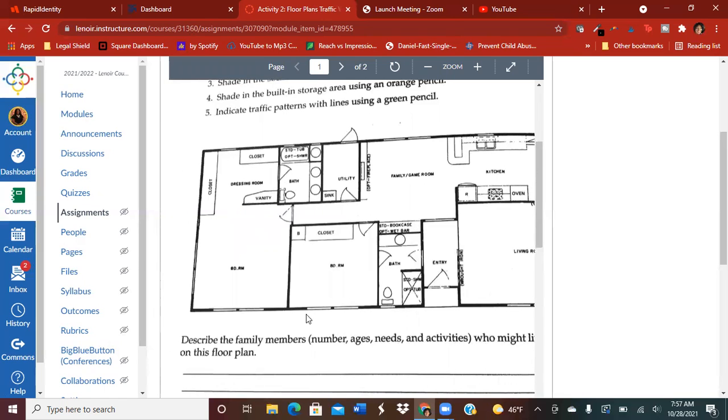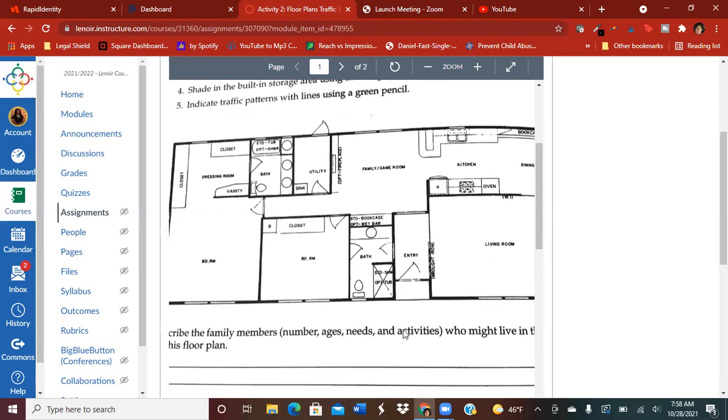Now, the question asks us to describe the family members, number, ages, needs, activities, who might use this floor plan. So I want you to actually think, what type of family structure or family style would live here? And we talked about family styles in the beginning of the semester.